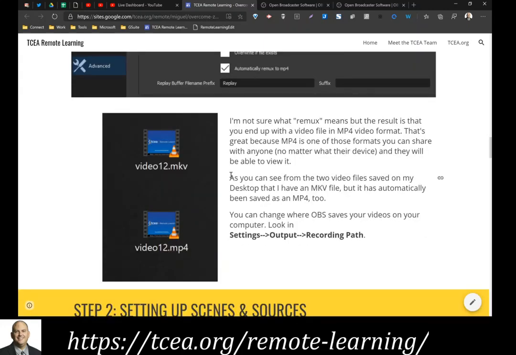Now, to be honest, I'm not sure what remux means. I don't think it means convert exactly. It will do something pretty amazing because when you finish recording, it will save this file as an MKV. And then if you have that automatically remux to MP4, it's going to save it immediately to MP4.